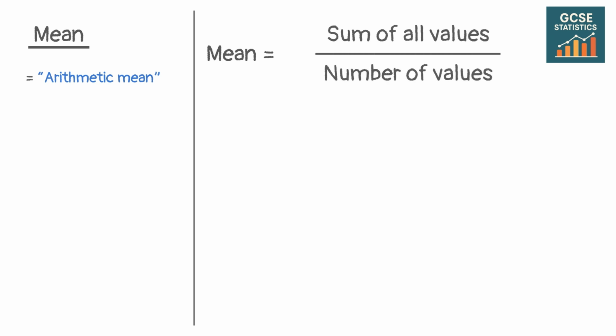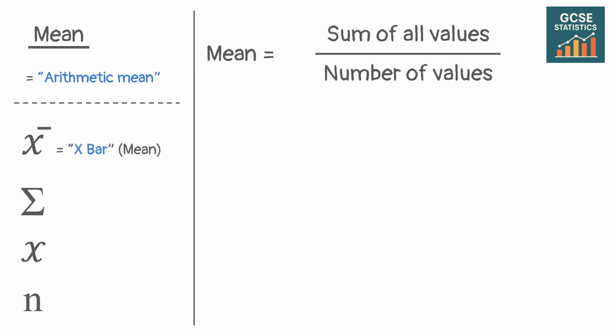When I say the word values, for now, just assume that they are numbers of a list or dataset. The following part is just a bit of an expansion on the scheme of learning. It isn't particularly beneficial right now, but it is if you go into a higher level of maths, even later on when we look at standard deviation, another equation covered in another video. So here are the four symbols displayed. The first of them is an X with a line above it. We call this X bar. This is literally the symbol for the mean. To avoid confusion for later topics, it is a symbol for the sample mean.